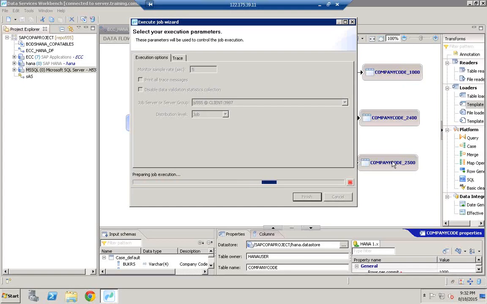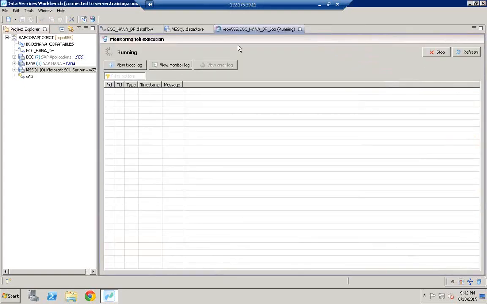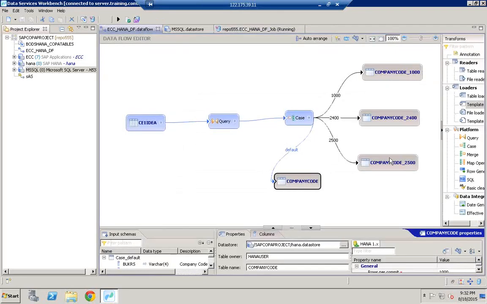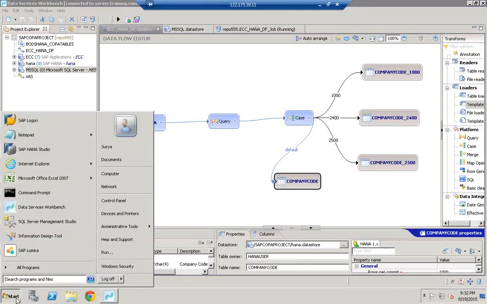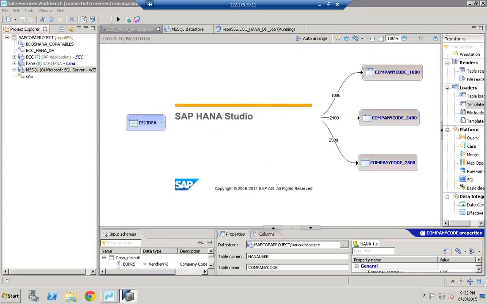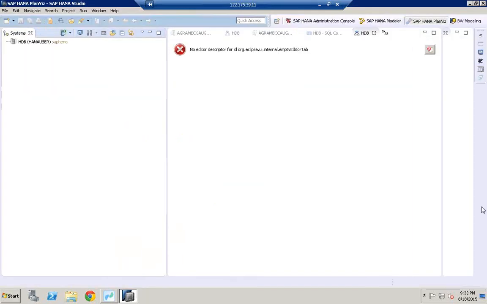In the meanwhile, let us go to HANA and check for these tables. So it's basically running the job. Let's go to start, click on HANA Studio.